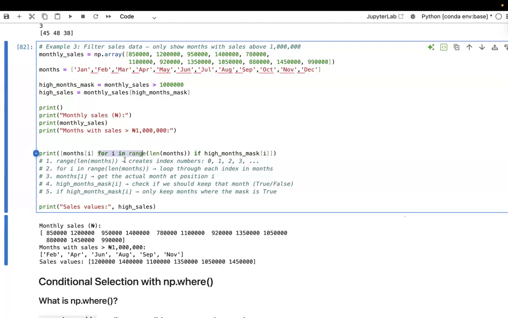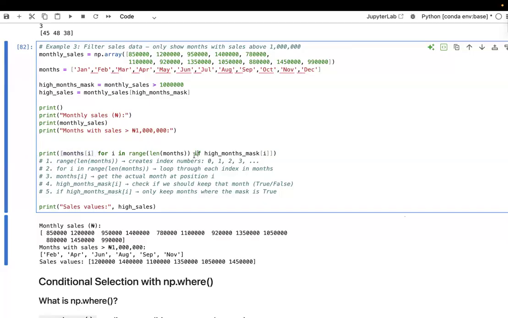I don't want to confuse you guys, okay? But yes, it will look through and then check one by one, for each month. And then month i says, when you get to my index, like index 0 here, month 0, give me the month in that position.